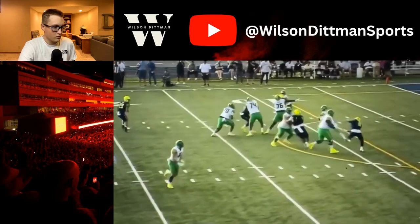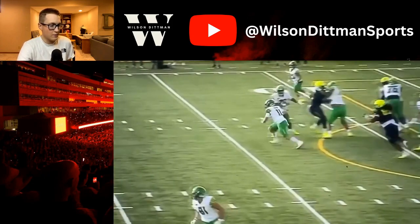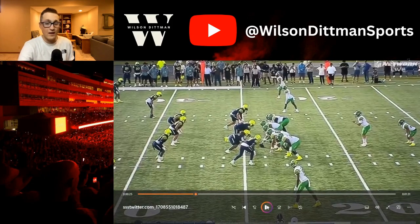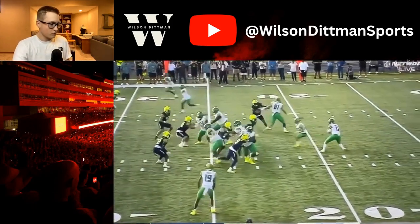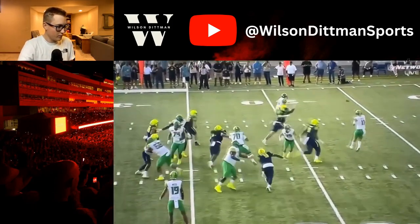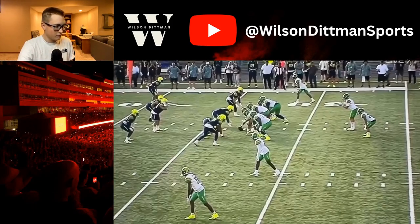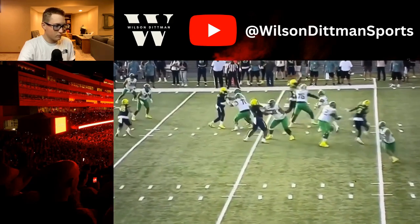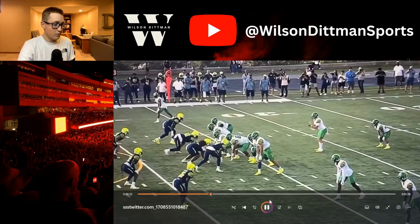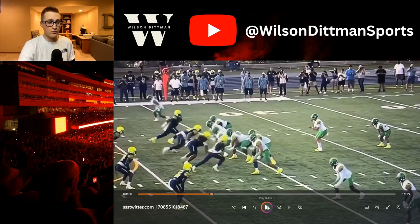So there, almost got beat. Again, does a good job stepping up on him, and then the quarterback has a nice room to run because of Taumua making a play. So here in the run game, gets downfield, nice job. And he's been polished so far in the pass pro, which has been awesome to see. Really good footwork, really good backpedaling.